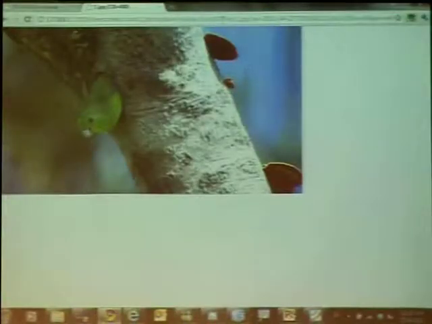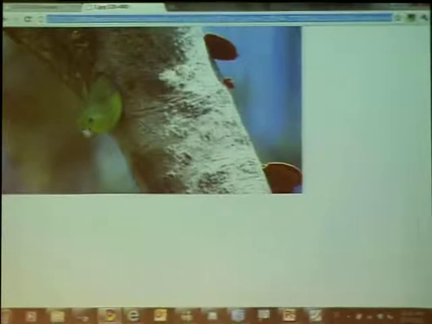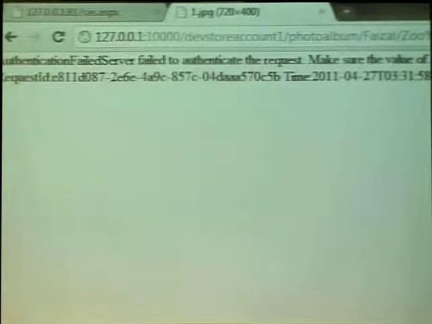So if I go back to my URL and just refresh, it's already expired. The authentication has failed. You cannot access it anymore. So if you have an image or a video that you want to rent out for a certain duration, you can use this. If you have audio that you want to rent out, you can use this. If you have a document that the end user can read only for a certain duration, you can use this. So this is the way you can use the shared access signature.